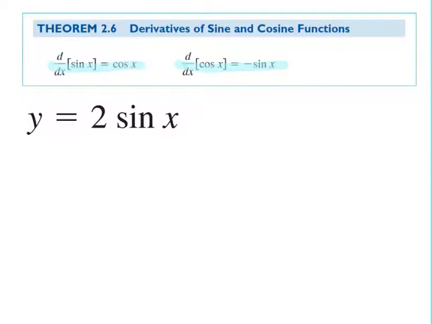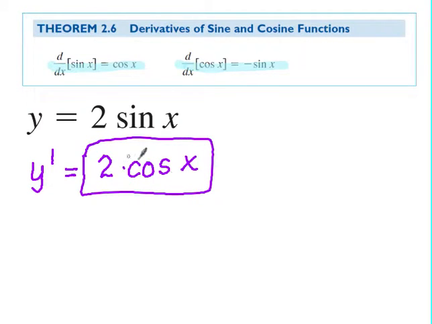And so this is just 2 cosine. Now the nice thing about these is there's really no operations that need to be done. If I want to find the derivative here, I'm just going to take 2 times whatever the derivative of sine is. And what's the derivative of sine? Cosine. So your answer here is just 2 times the cosine of x. There's no hidden trick. That's the derivative, and you're done. That's the nice thing about the trig functions, because they already give you what the derivative is.